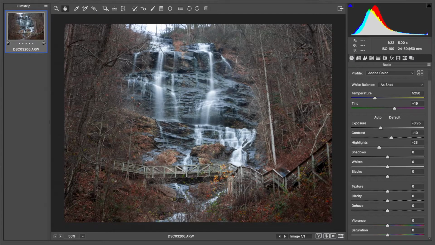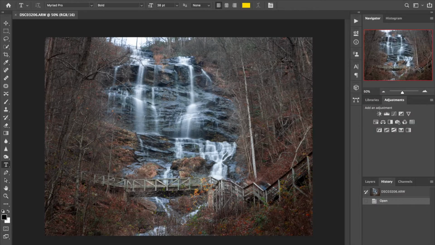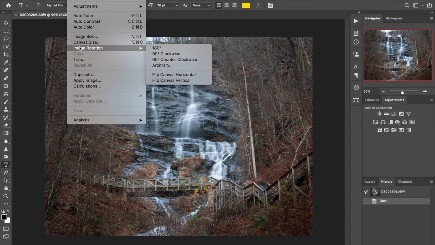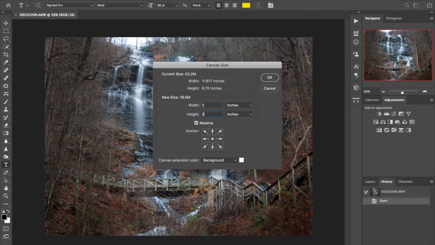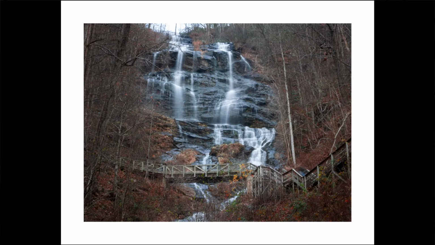All right, so yeah, I think I'm pretty happy with that image right there. I know I said I didn't want to do too much to the entire image, but I'm going to go ahead and increase my vibrance just a little bit there. And I'm going to say we're done. So let's go ahead and open this up in Photoshop, and as normal, I'll do a little bit of a border for you so you can see.